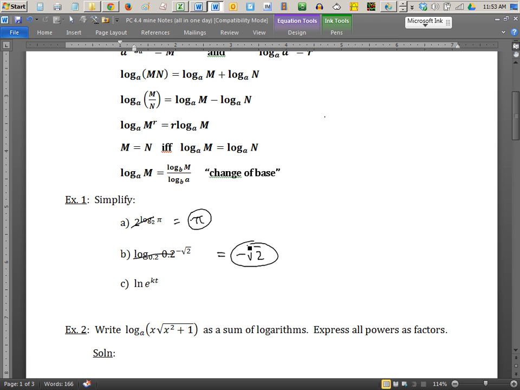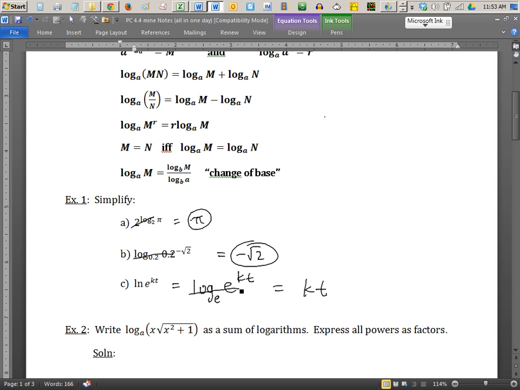And this next one might not look like it, but if you remember that an ln really means log base e, this problem just comes out to kt because the log base e and the e to the undo each other. Okay, so I'm going to try to help you understand why that works just real quickly, okay? Imagine typing this into your calculator. What are you asking the calculator to do?